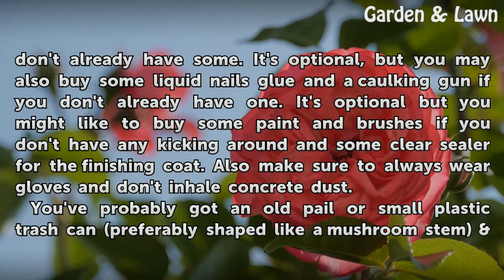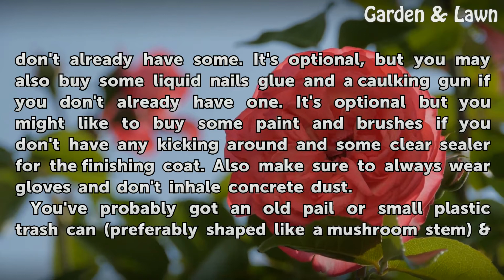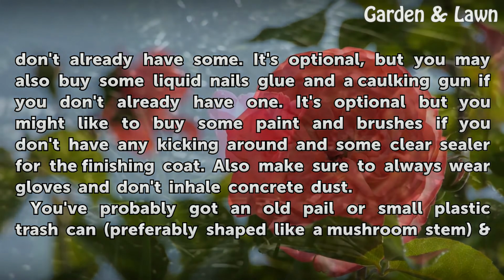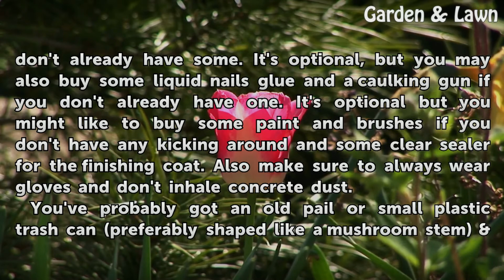It's optional, but you may also buy some liquid nails, glue and a caulking gun if you don't already have one. It's optional, but you might like to buy some paint and brushes if you don't have any kicking around, and some clear sealer for the finishing coat. Also, make sure to always wear gloves and don't inhale concrete dust.